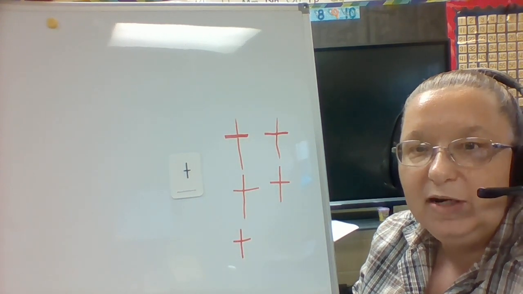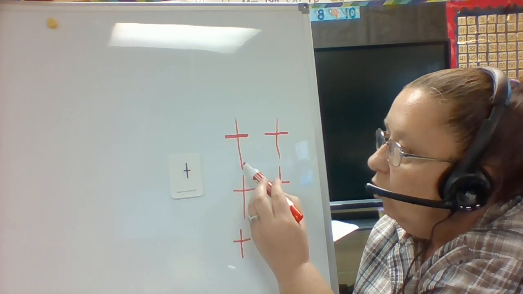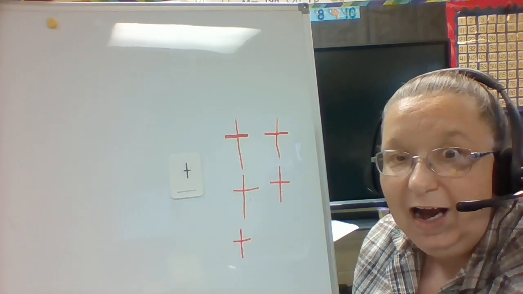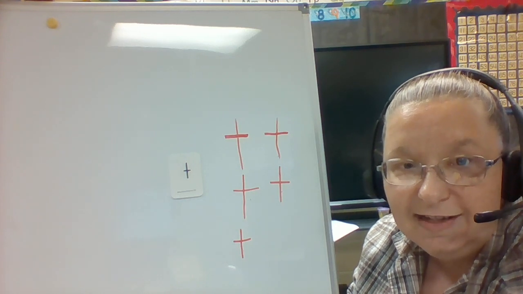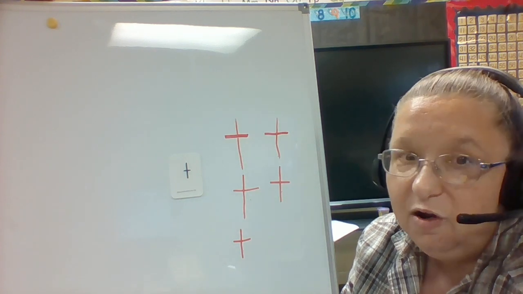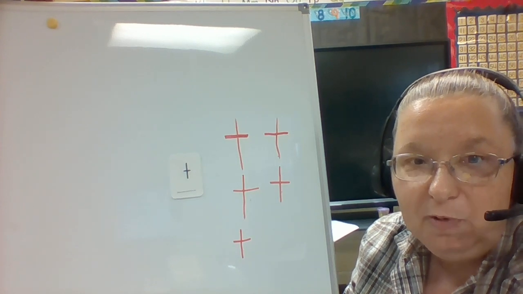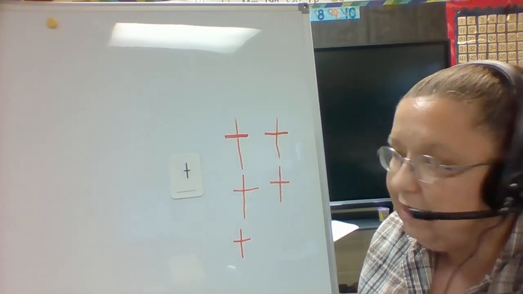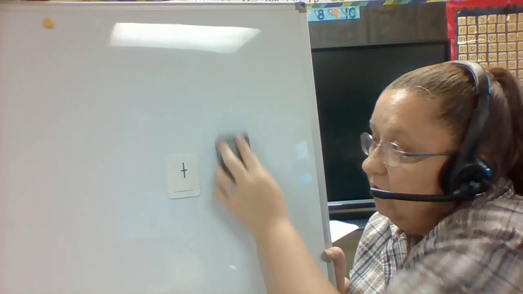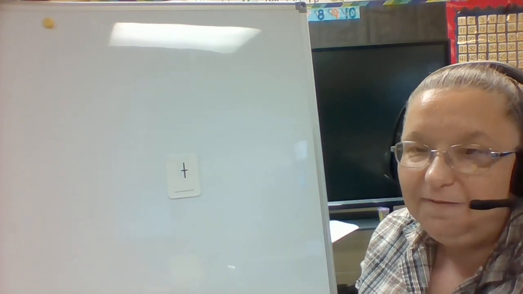So let's see how many words that we had that ended in a T sound. 1, 2, 3, 4, 5 words ended in that T sound. Did you write 5 T's on your dry erase board? I hope you did. Okay, thank you for watching this part of the video. Let me go ahead and erase it, because we are not finished yet. You thought we were finished, didn't you? I was trying to trick you. Okay, we are not finished.